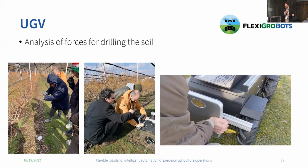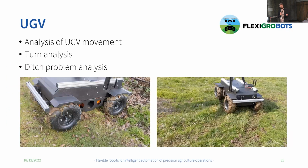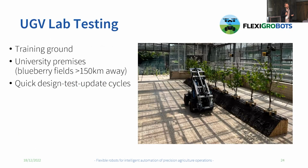But there's a lot of hard work involved, so it's not just AI and Python code. There are some snakes there as well, but it's not Python, definitely. You need to measure what's happening with the wheels, how the robot is going through the mud, etc. And this is what the robot actually looks like. And this is an artificial blueberry field for training the artificial intelligence, just to get those agile cycles working properly. But we're also sending the robot to the field, and I've got some videos that I can maybe show you a bit later.